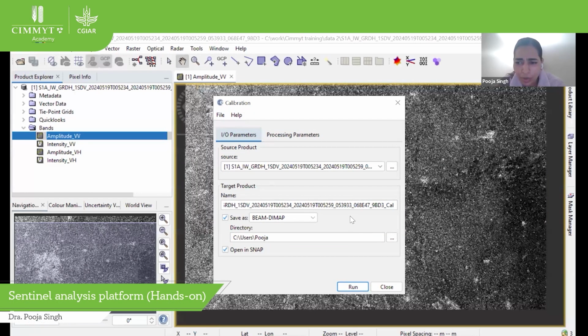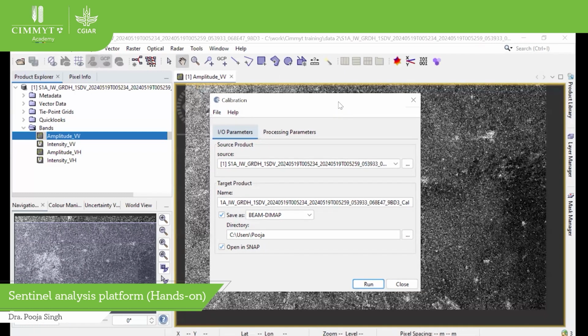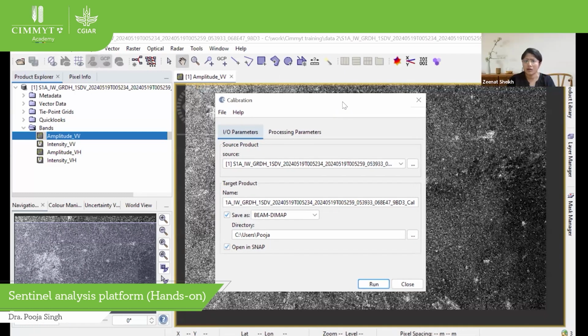Is there anyone who has successfully opened the data in SNAP? Still haven't received the authorization to access the data. Okay, I have shared it with a lot of people. I believe at least I've shared it with 10 people already with right to edit. I believe those must be able to access it. Just keep trying that, and meanwhile, I'll just keep demoing everything.